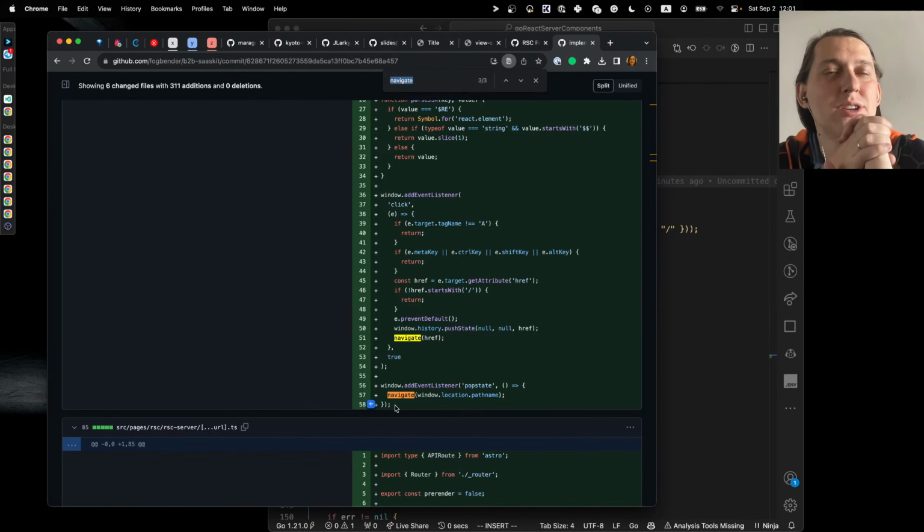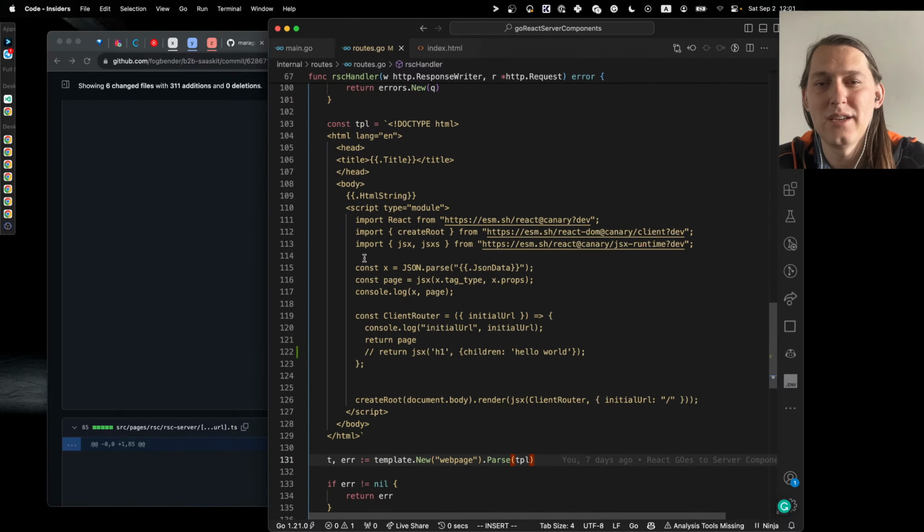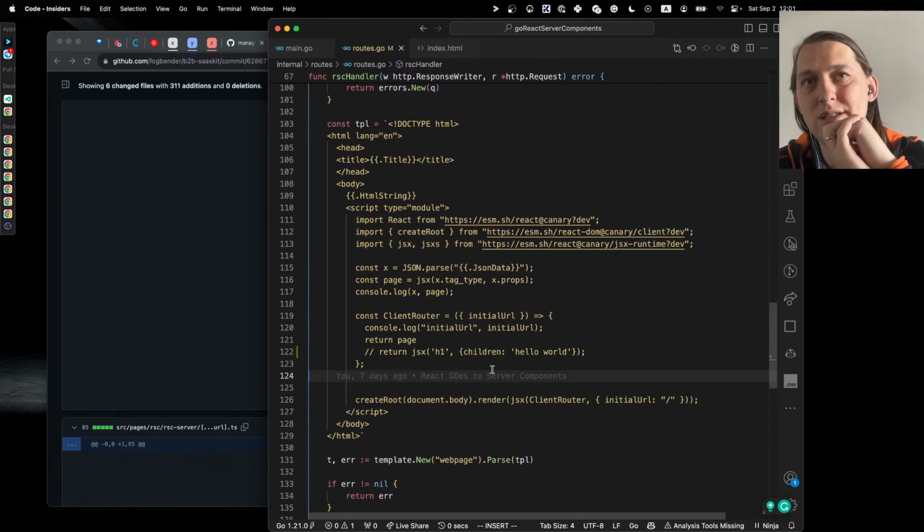So an interesting question that I have to solve is that right now I'm just inlining JavaScript here. It's easier to see what's happening when I write it this way, but I actually want to be able to just have a file for JavaScript.